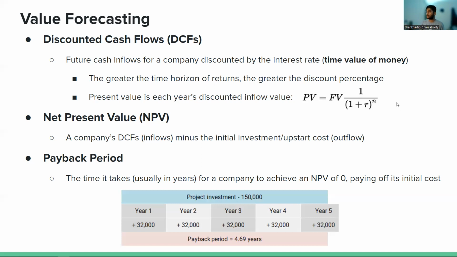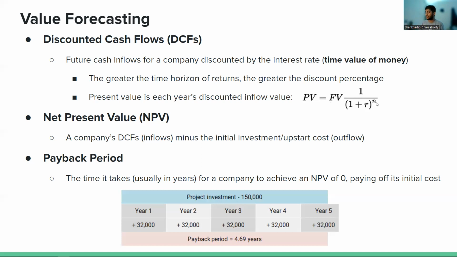And we see that in this equation. So PV, which is present value, equals future value. That's nominal. We haven't discounted it yet. And we divide that by 1 plus R to the power N. R is your discount rate. That's like inflation or weighted average cost of capital, which we'll talk about more extensively the next 2 weeks. And then N, this is the important one. That's how many years or how many periods have gone by.